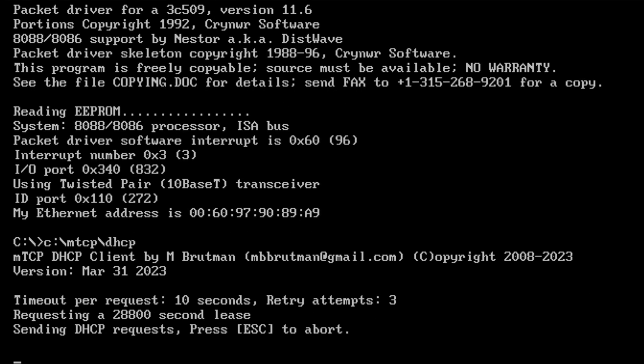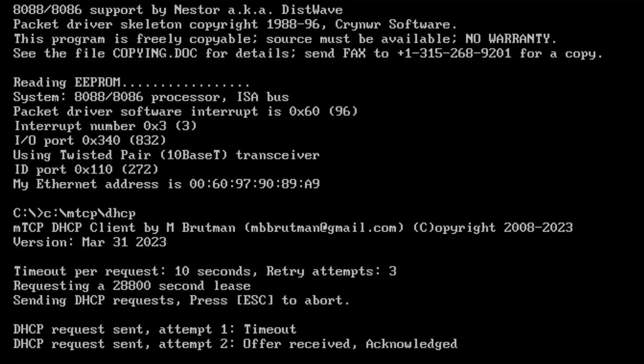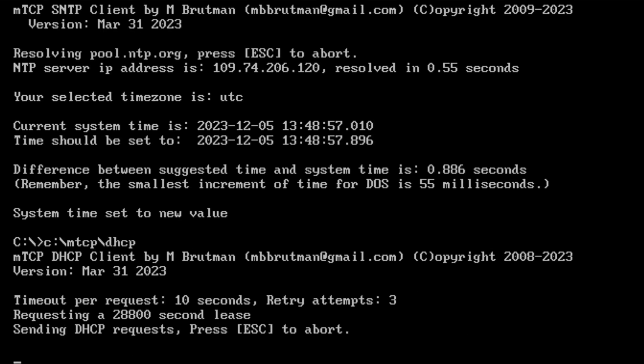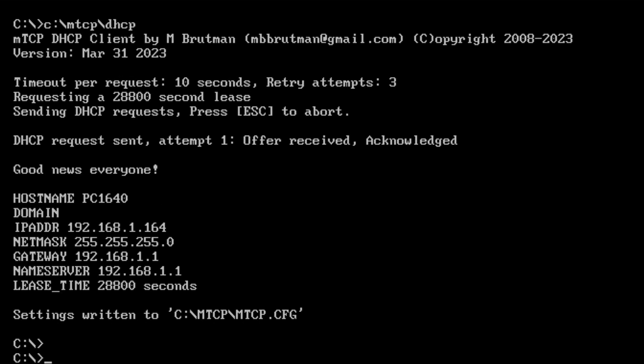It launches something called DHCP from the mTCP GitHub, and that basically loads up. I've reserved the IP address on the router. It gets the dynamic address. It's now checking the time and updating DOS, and finally it does DHCP again, in case the time changes and the DHCP needs to be refreshed. After having done that, I can then do things like run an FTP server or access a bulletin board.